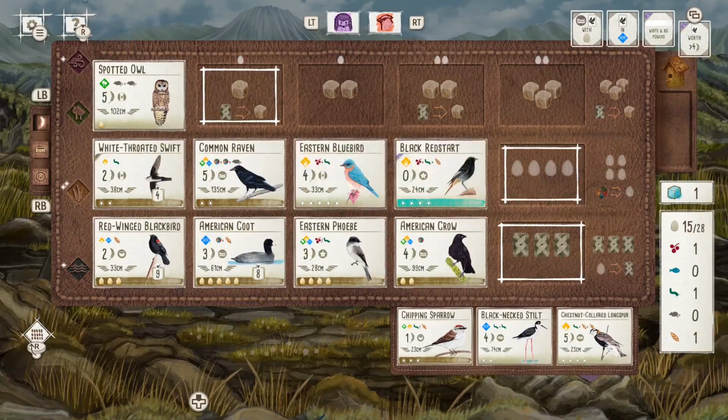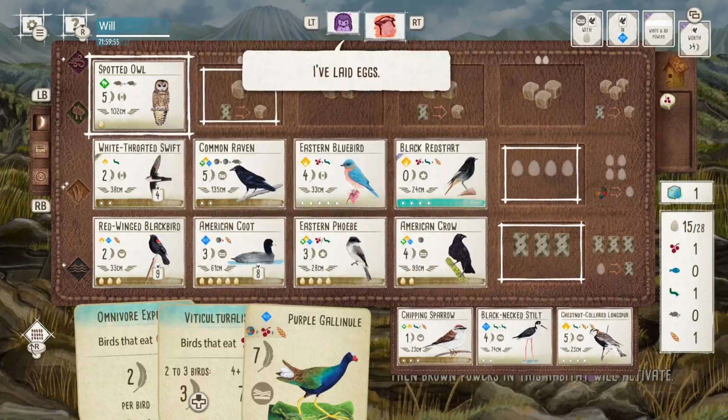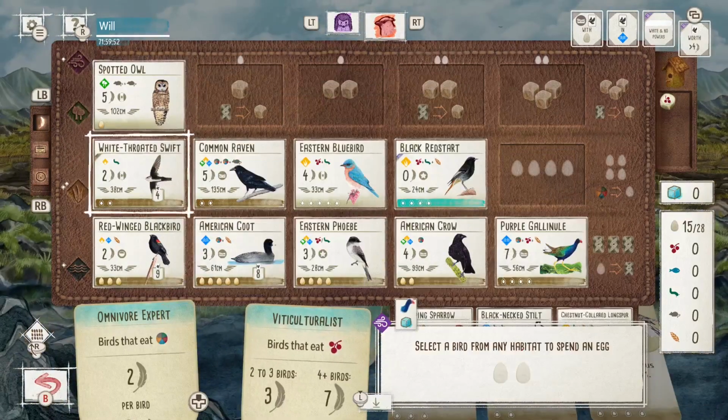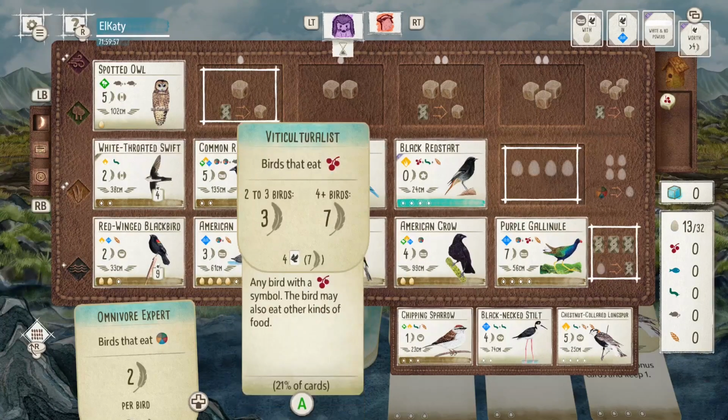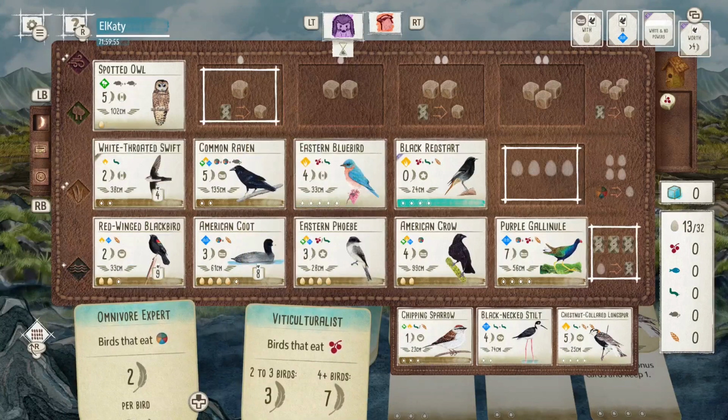And so we jump ahead to our final turn of the game. You'll see we did the double play in the grasslands, we got the food we needed, and we can play this purple gallinule. So yeah, just had to lay so many eggs that I didn't quite manage to clear up all the space in the wetlands, but I do still have those 4 birds in the grasslands with no eggs on. So I am able to hit the redstart's power.